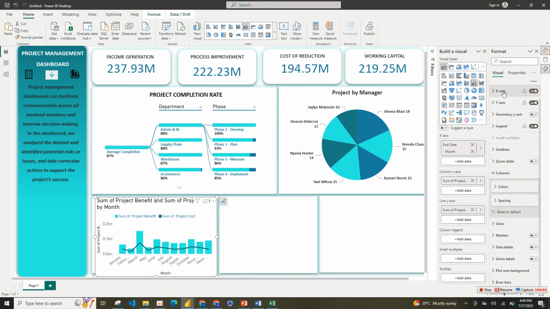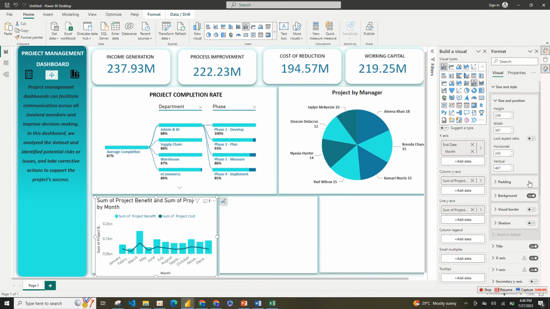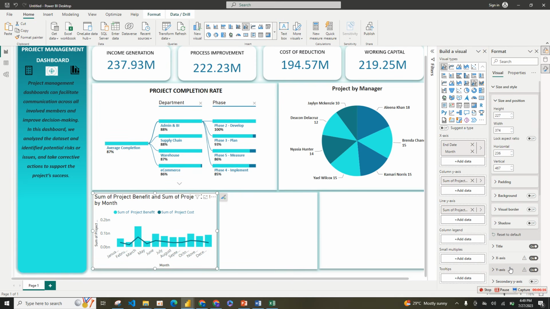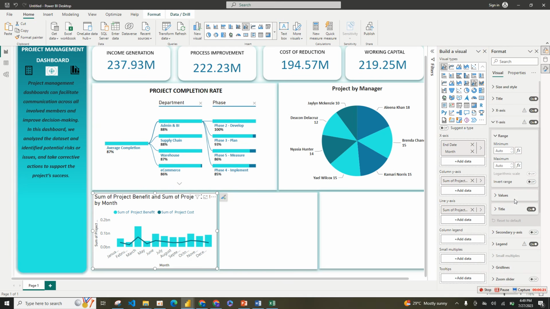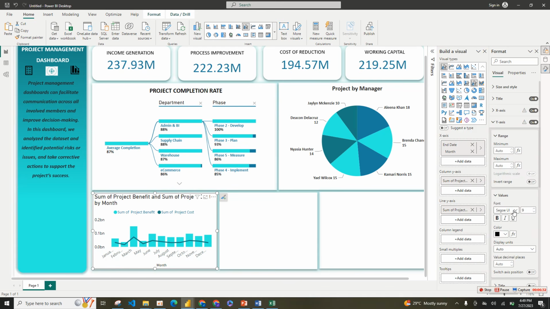So what else can we do here? Okay, so our y-axis, remove this, then the value, let's change it to this, black, and then customize it to your own.